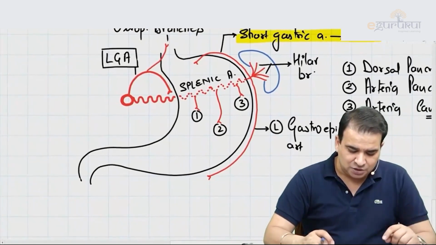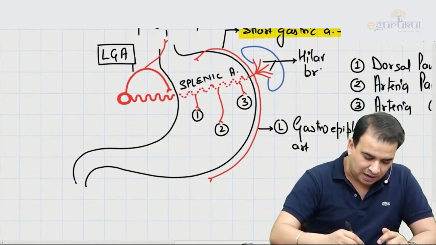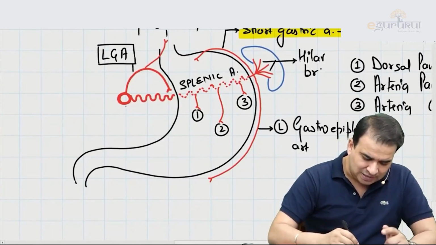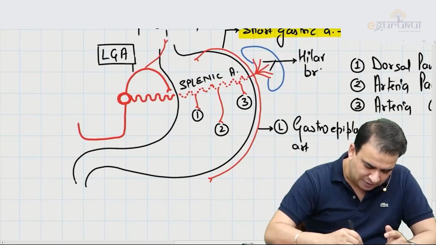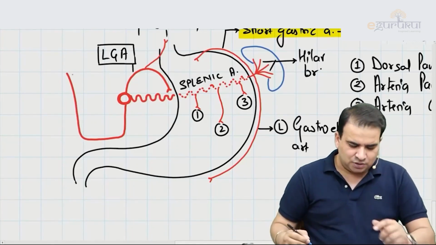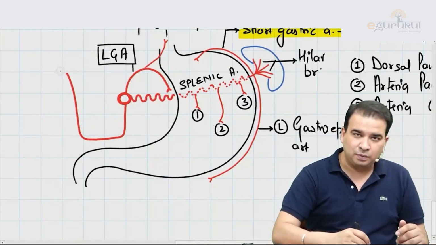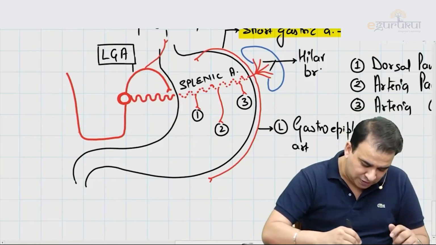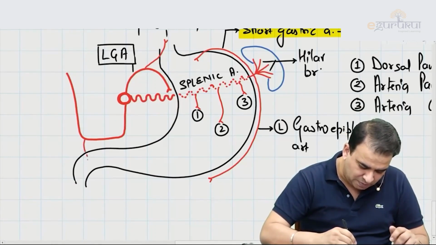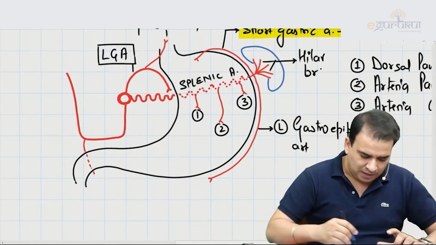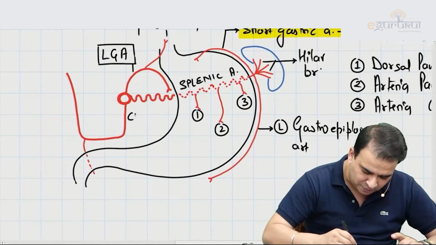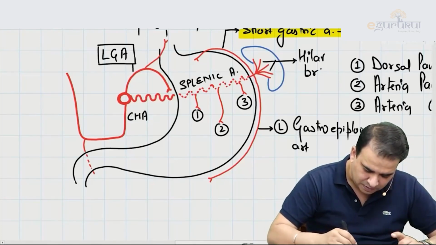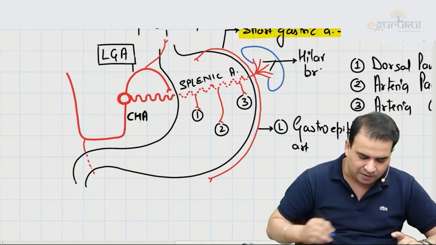Coming to the third major branch from the celiac trunk, and that is the common hepatic artery. The hepatic artery runs along the first part of the duodenum, and then it gives off the hepatic artery proper. It goes into the lesser omentum, and gives off a branch seen running behind the first part of the duodenum. Once you see this artery coming out, the part proximal to it is what you call the common hepatic artery. Write it here only. That is the common hepatic artery.